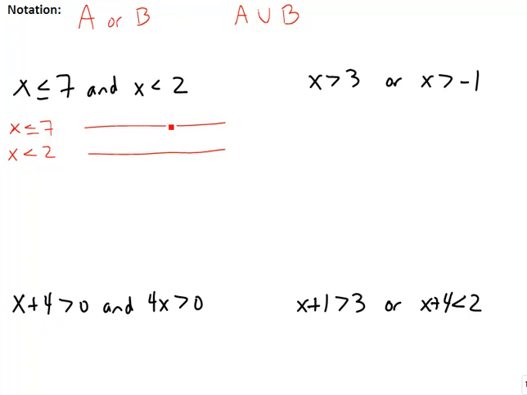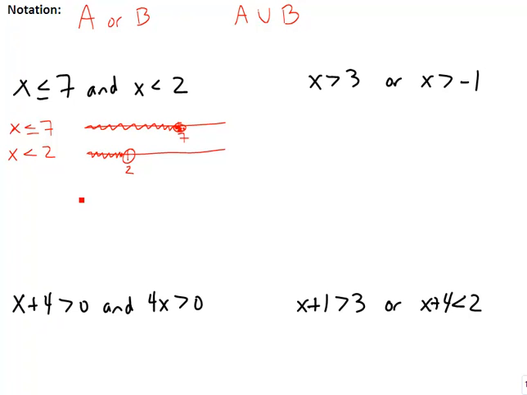So the first one, x less than or equal to 7, would have 7. We want a closed circle because of that equal bar, and less than or equal to would be shading to the left. Below that, I want to graph x less than 2. Now when I place this 2, make sure that it's in order compared to the one above. That's why I put 7 off to the right a little bit, so that I could put the 2 a little bit to the left of that, so that they're in numerical order. X less than 2, this one has an open circle around the 2, and less than would be shading to the left.